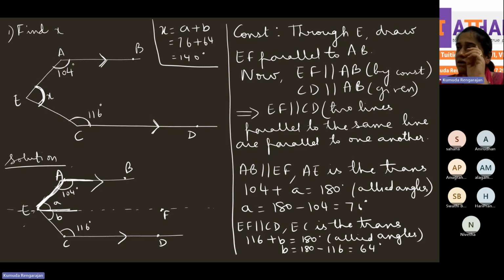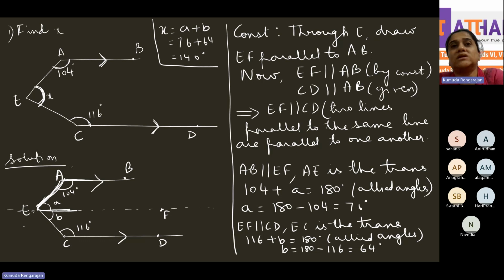Take a set of parallel lines and only one transversal at a time. Don't see with two transversals. Two parallel lines and one transversal. That's why in the answer I've mentioned these are the two parallel lines and this is the transversal. That's how you should start. Mention the parallel lines and the transversal, and then say what angles you've identified, allied angles or corresponding angles, whatever you've identified. The transversals are different. In the first case, AE is the transversal. In the second case, EC is the transversal.